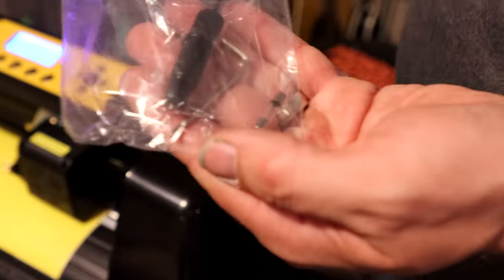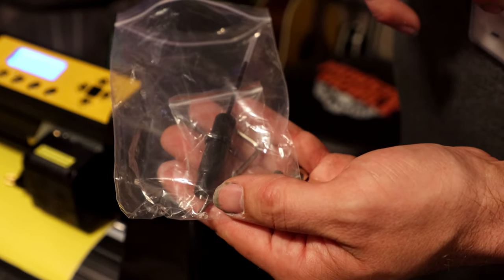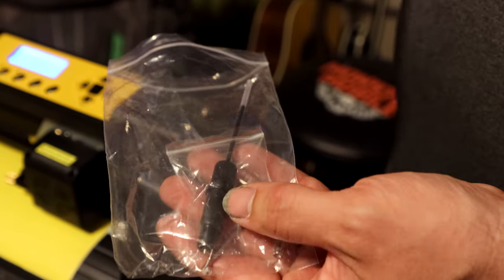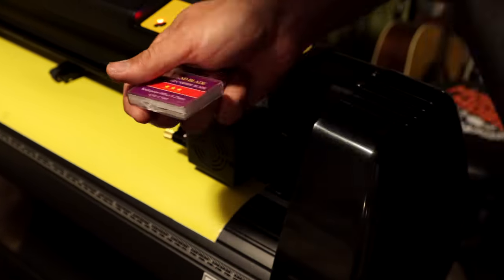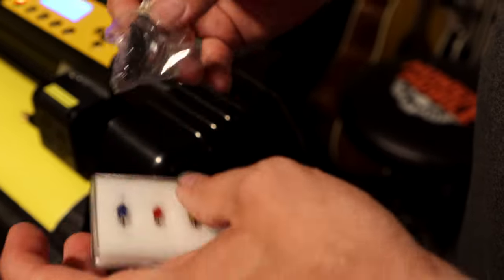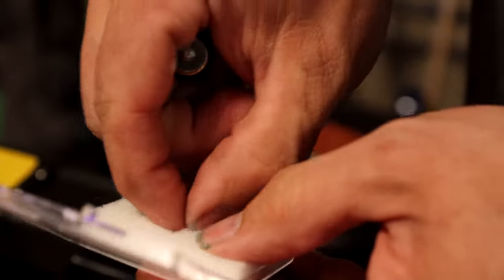The cutter comes with some extra accessories. There's a tool to let you draw with a pen — you can put a piece of paper in and draw rather than cutting, which is nice. Most expensive cutters don't even have that option. It comes with a little fuse replacement, and the three blades appear to be Roland-style blades. That's very user-friendly because of the Cricket machine making these blades available at almost every Walmart, Hobby Lobby, and craft store.